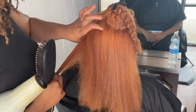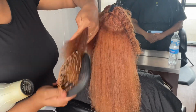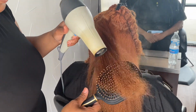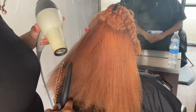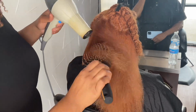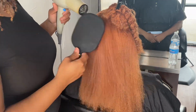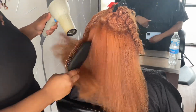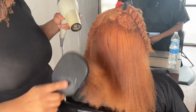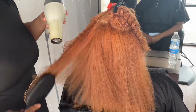We were really excited with it, and we decided, hey, let's proceed, let's do a silk press, because new color, new look, let's do something fun, let's silk it out. So here I am, you see me, I'm just blow drying, making sure it gets nice and smooth and silky. Believe it or not, this is the most important part of a silk press, making sure you get your hair blow dried as smooth and straight as possible. That way, when you silk press it, it'll only take one pass to go through.